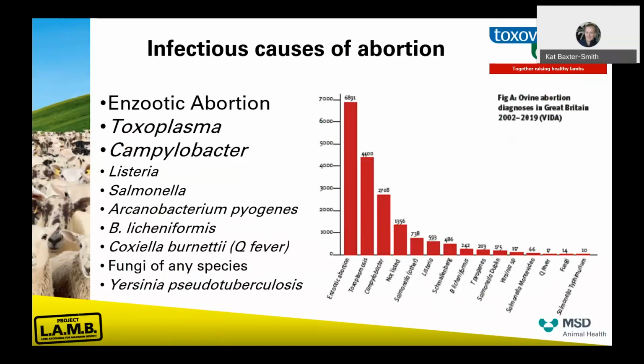There is one inactivated vaccine available for sheep Salmonella, but it does only cover one species, and it's a species that isn't often found in the UK. So it is worth making sure you check to find out what sort of Salmonella it is if you get that as a cause of abortion. We also have Listeria, Schmallenberg, probably less of that nowadays, but it still can come on in waves.